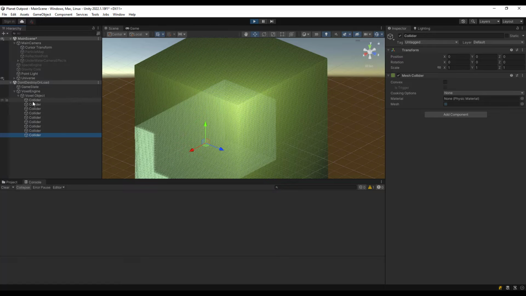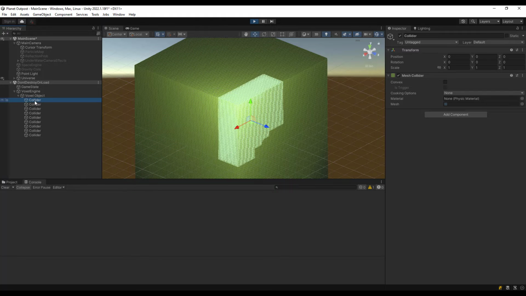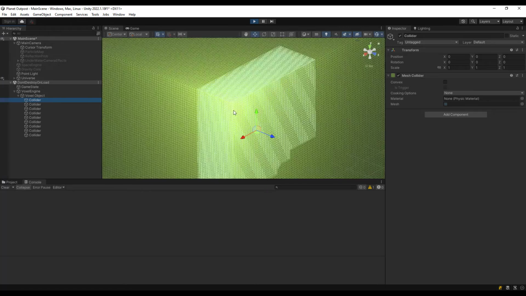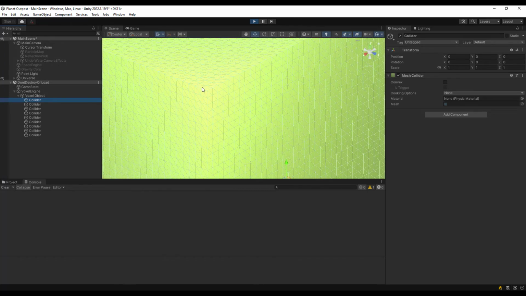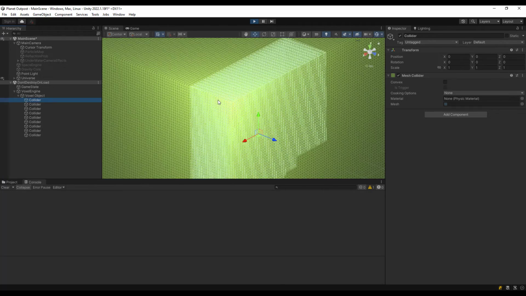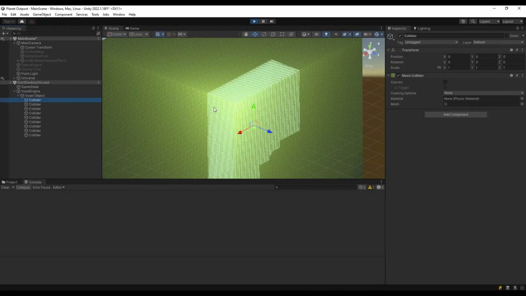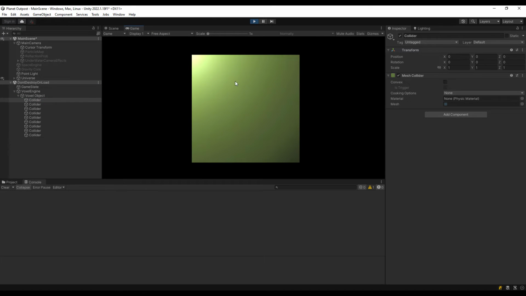Now I think breaking up the colliders into smaller chunks will allow me to hide and show them based on where colliders need to be. So if there's an object that needs a collider, it'll show, and if not, they turn off. So if the player, for example, is right here, these will be on. And as the player moves, the colliders will turn on and off based on distance. So you don't need to have all the colliders on, so to speak. But there we go, the colliders are on.